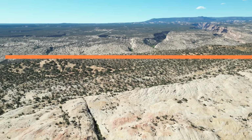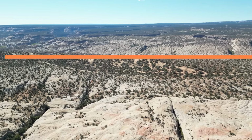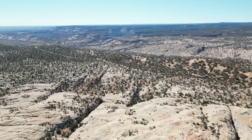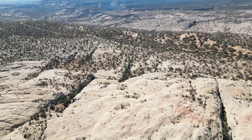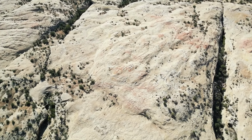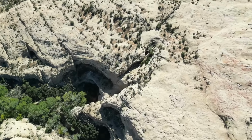And if we draw a line here, this line, the other side of that line is the red cliff. If it goes straight down from there to that big red cliff we saw in the beginning. Looking back down, you can see a couple of other grooves for canyons that also have cliff dwellings and pueblos in them.